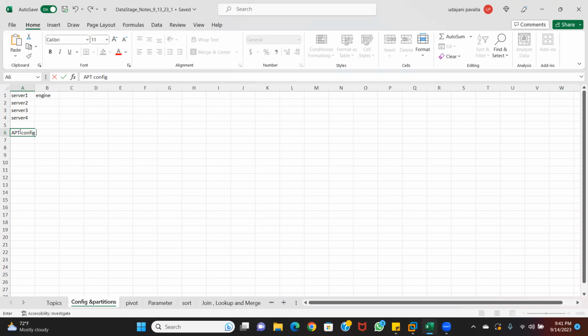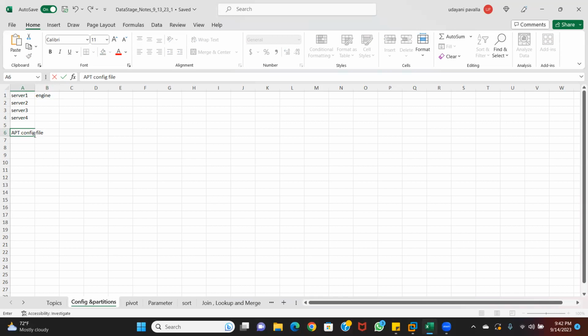Now, can anyone tell me what this APT config file consists of? What information will it have? Tell me, anyone. It has which server the job is going to run on. Yeah, that means node information. In simple terms, it will be mentioned like server 2, server 3.